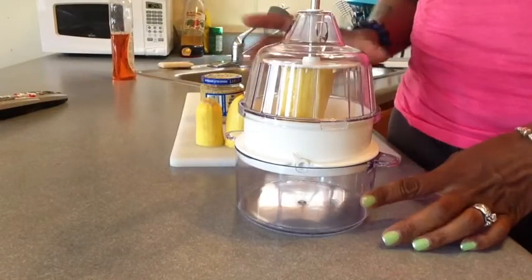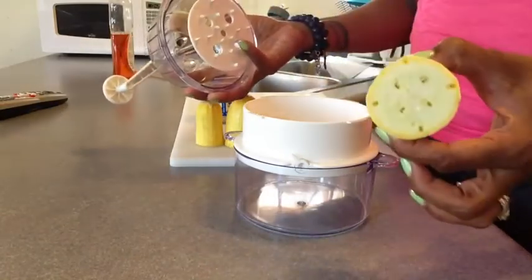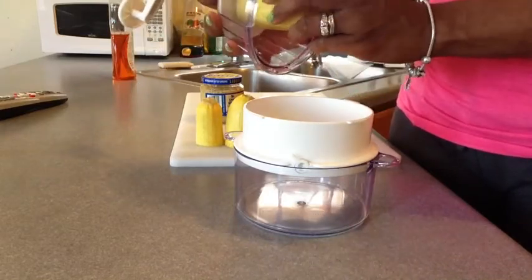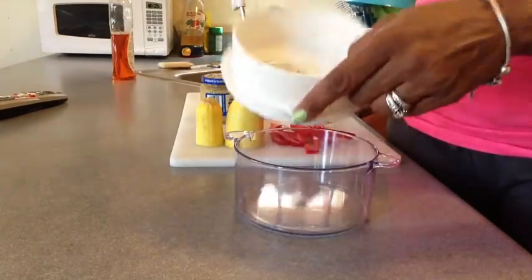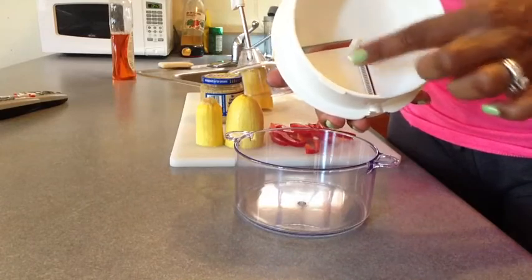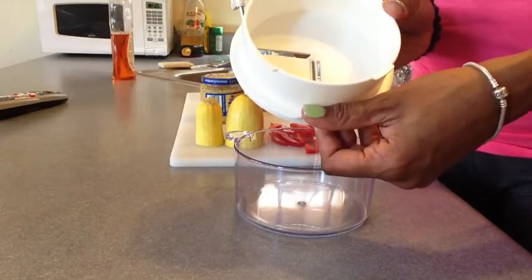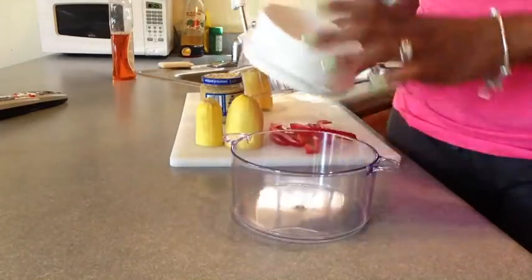So here's the slicer. The slicer is in 3 parts. You have the top part, where the vegetable actually goes. There's prongs on the top to hold the vegetable, so it's best to use the flattest side, and you stick the vegetable into the prongs and it holds the vegetable in place. Here you have the second part, which is where the blades actually are. You have the blade for the ribbon and the blade for the spiraling. You have a switch on the side that pops the spiral blade up if you want to use that, and pops it down if you just want to do the ribbon. And of course the base to catch the vegetable.